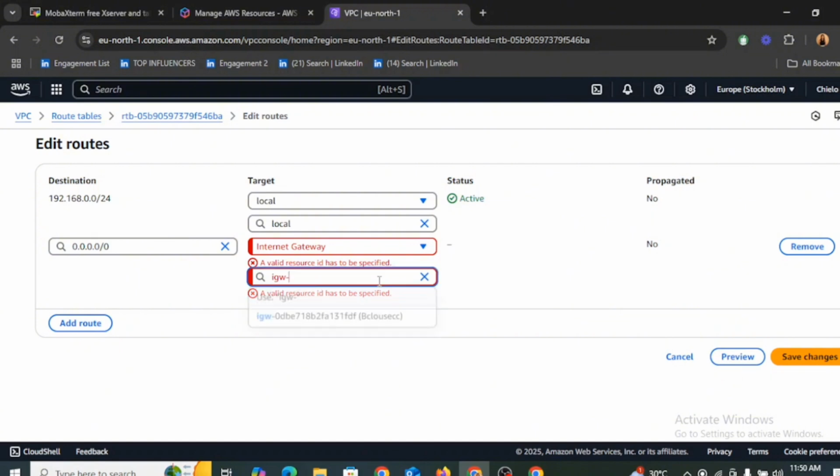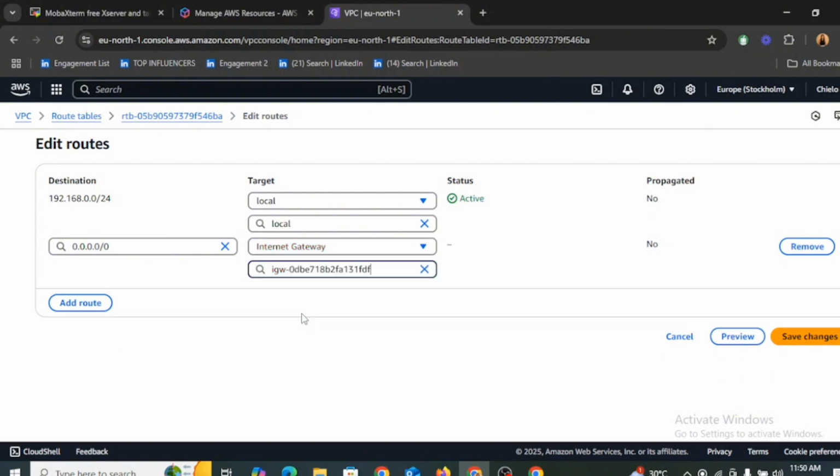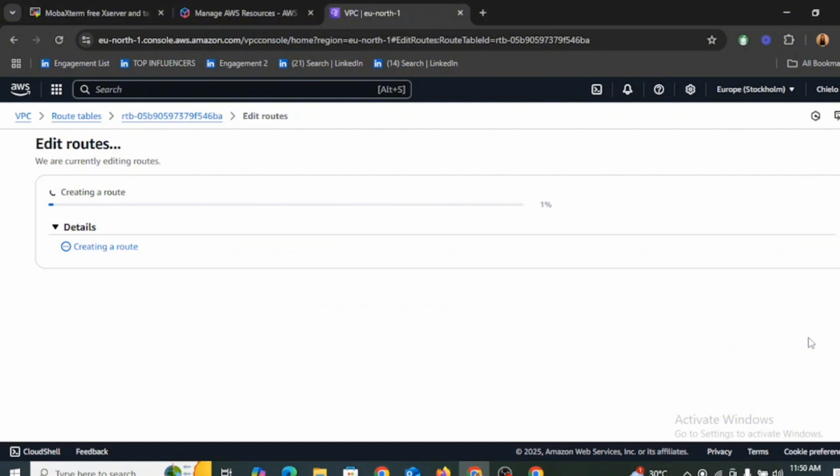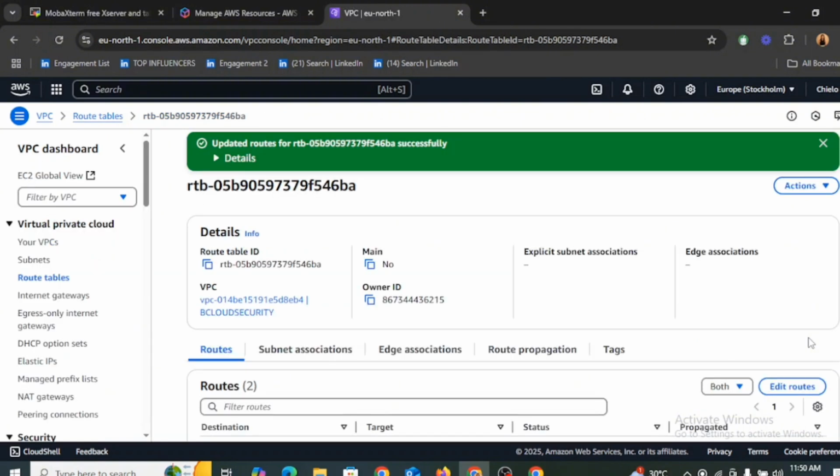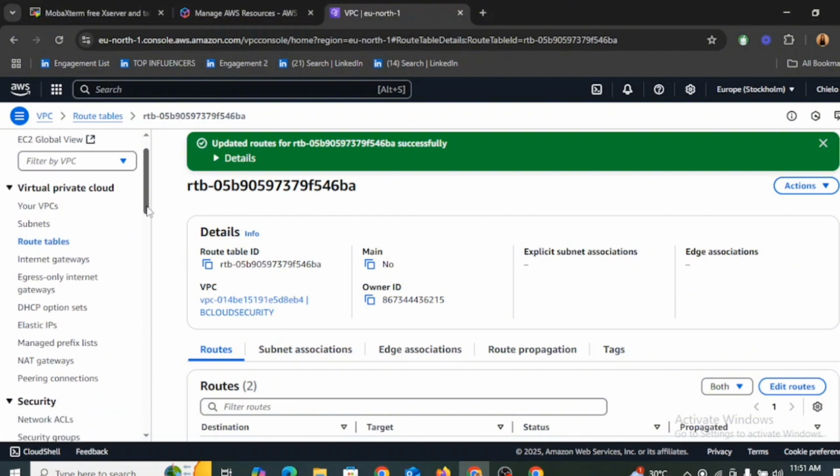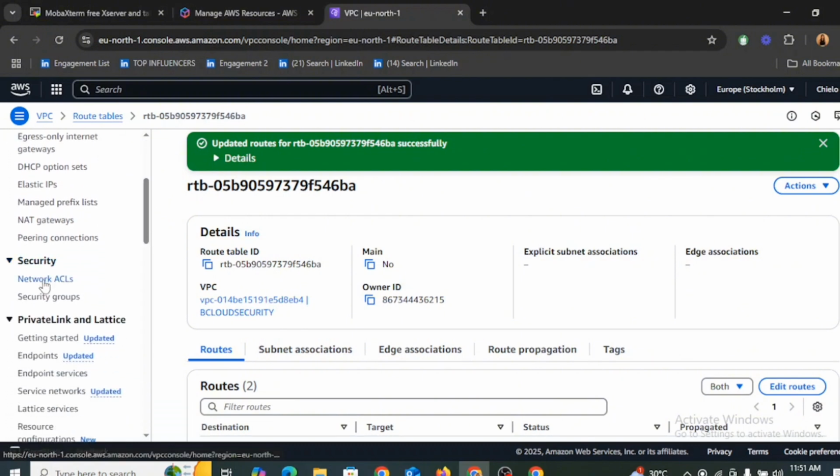Then we forgot to input the internet gateway we created before, so we need to click on that. So here we've added a route, we've edited the route table.